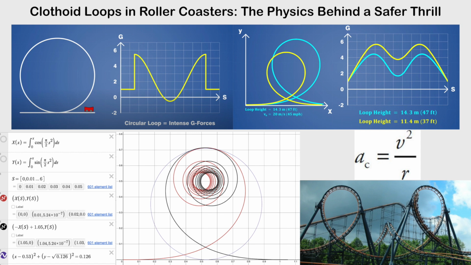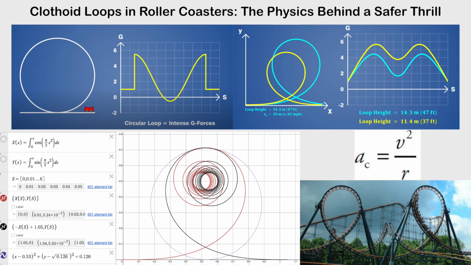Circular loops are brutal. As the train enters a circular loop, its speed is greatest at the bottom, where gravity has accelerated it downhill. But in a circle, the curvature is constant, so when the coaster hits the bottom of the loop, the sudden turn with no transition between flat and curved track requires a huge amount of centripetal acceleration, instantly changing your vertical acceleration from 1g to whatever the radius and speed of the loop is.